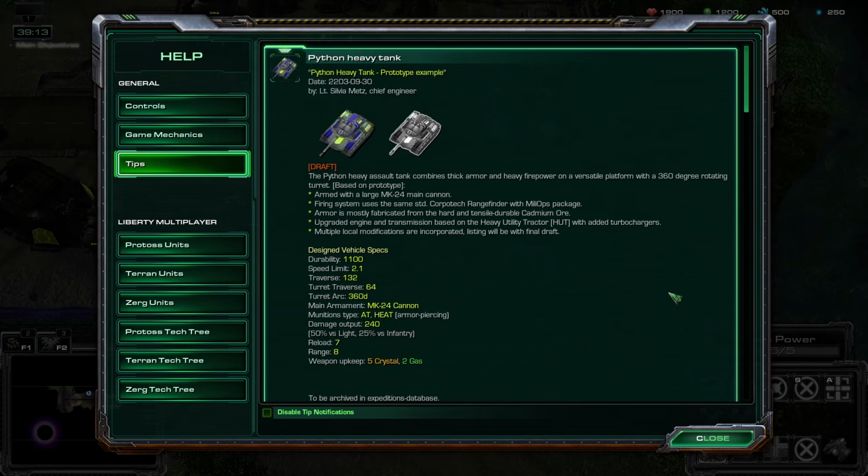Python Heavy Tank. Prototype example. Draft. The Python heavy Assault Tank combines thick armor and heavy firepower on a versatile platform with a 360-degree rotating turret, based on prototype, armed with a large Mark 24 main cannon. Firing system uses the STD Corpotech rangefinder with Miltech Ops package. Armor is mostly fabricated from the hard and tensile durable cadmium ore. Upgraded engine and transmission based on the heavy utility tractor HUT with added turbochargers. Multiple local modifications are incorporated. Listing will be in final draft. 1100 durability, 2.1 speed, traverse 132, turret traverse 64, 360 degree range, AT, heat, 240 damage, 50% versus light, 25 versus infantry, 7 reload, 8 range, 5 crystal, 2 gas.